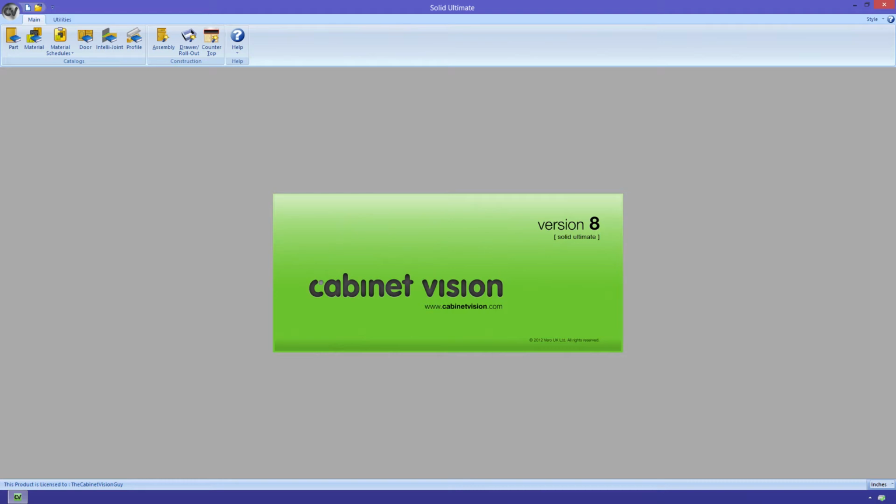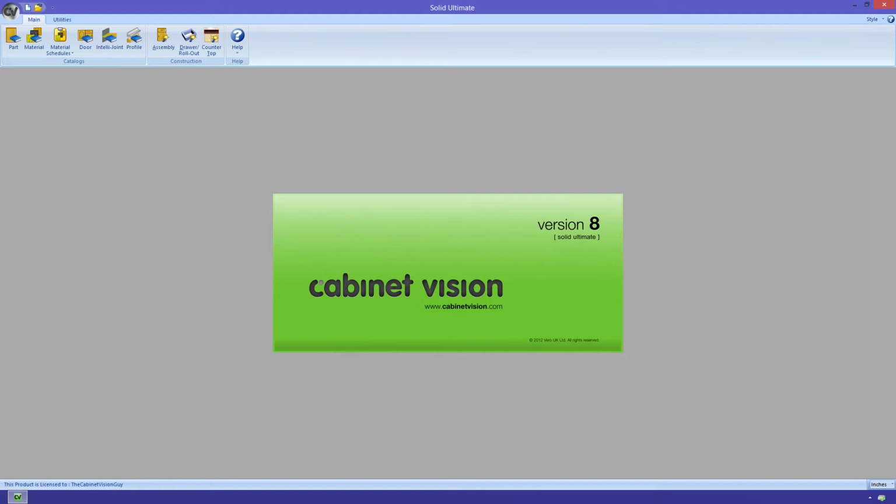I was recently asked to outline the differences between the different versions of Cabinet Vision, such as Essential, Standard, Advanced, and Ultimate. So that's what we're going to be going over in this and possibly the next couple of podcasts. In this podcast, I want to go over Cabinet Vision Essential and Standard. As you can see, I've already changed my authorization codes so that I only have Cabinet Vision Ultimate.